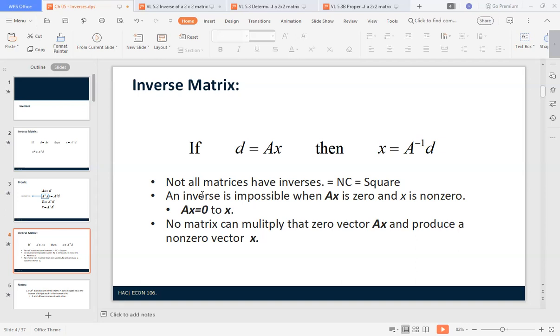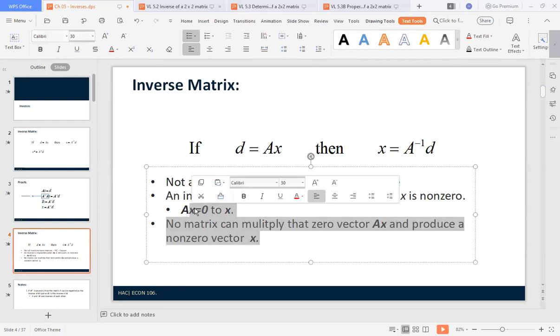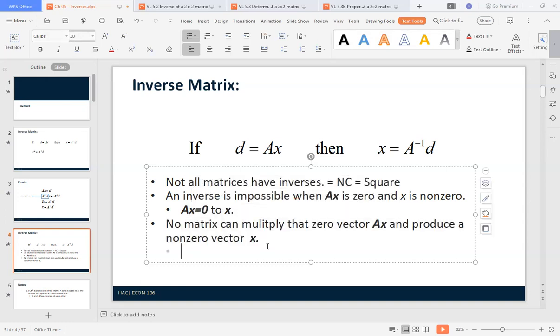Just to establish, our goal here is to define the inverse matrix and compute it and use it when A inverse exists, and to understand which matrices don't have inverses. Now, you don't have to remember all these things, class. You don't have to remember that it is impossible to have Ax is 0 and x is non-zero, because you will need to go back to Ax is equal to 0 there. It is just not possible. But again, these are some of the things that you will be observing later on once you have an inverse of that matrix. So these are just your guide.